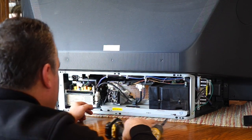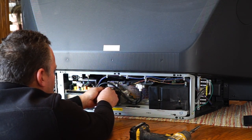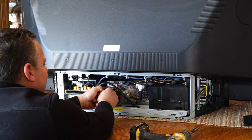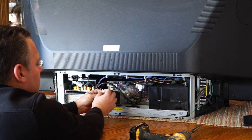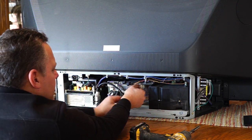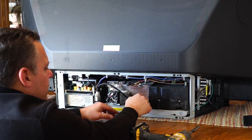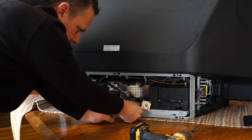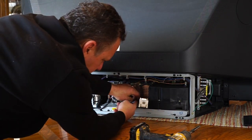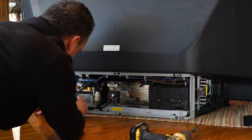So I was playing with this a little bit. There's a little clip on it, and I had to pull real hard and careful. I don't want to pull the wires out, and I was afraid I was going to break it, but it does come out. Just a little grabber clip there, you've got to squeeze in. And then these just untwist, and then that'll come off. Then there's a little button here to push down on a plastic retainer, and that'll open up so that I can pull this wire out of that retainer and pull it aside.